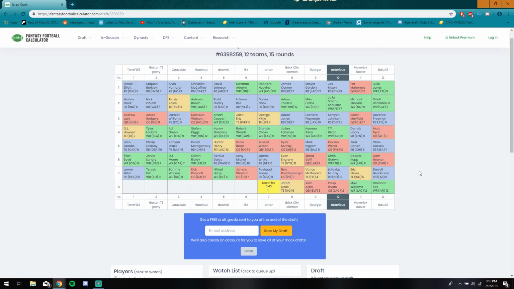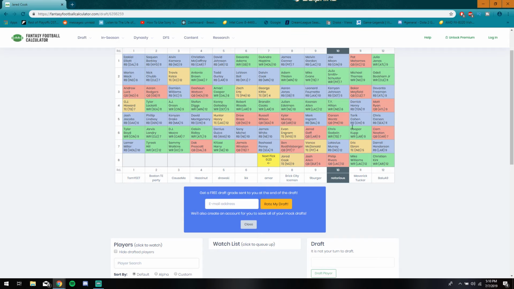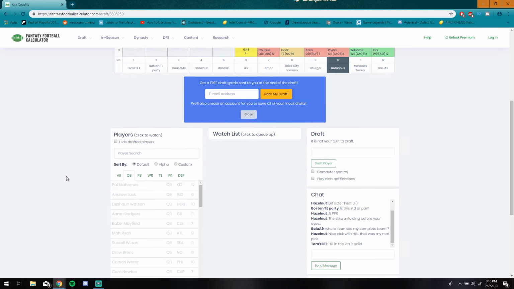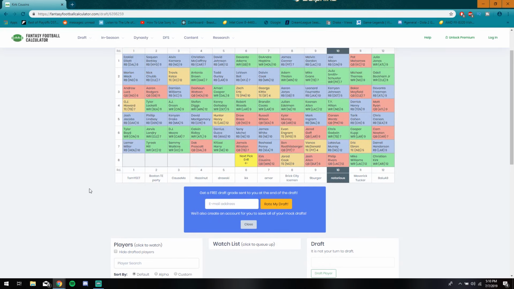And then after Josh Allen, Jared Cook was picked. So right now our team is pretty solid. We got Joe Mixon, JuJu Smith-Schuster, Kerryon Johnson, T.Y. Hilton, Carson Wentz, Chris Godwin, Latavius Murray, and Phil the Thrill Rivers. Now, like I said, it's important to make sure your quarterbacks have 2 different bye weeks because you don't want to be that guy who has 0 quarterbacks to start in 1 week, and that's an automatic loss if you don't have 2 quarterbacks playing, pretty much.